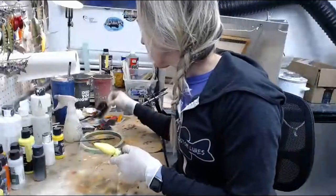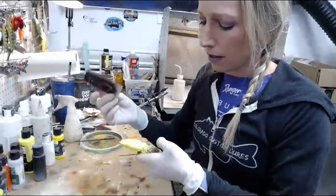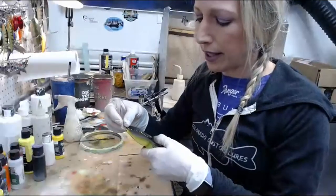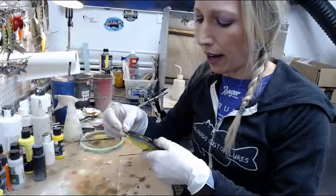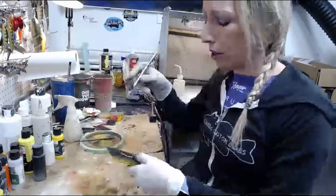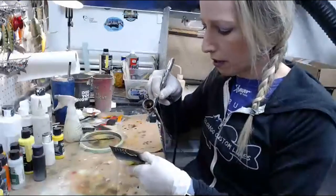This one's wet. I'm going to go to a different one. I have a couple of these for each one, so that way one side of the stencil gets wet and then you've got two. So you don't ever have to stop and dry your stencil off because you have more than one.